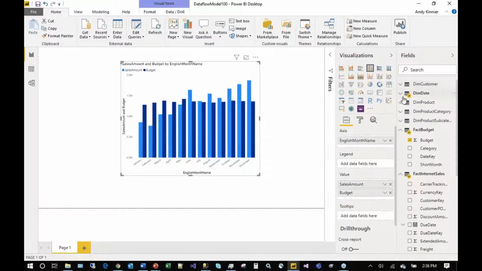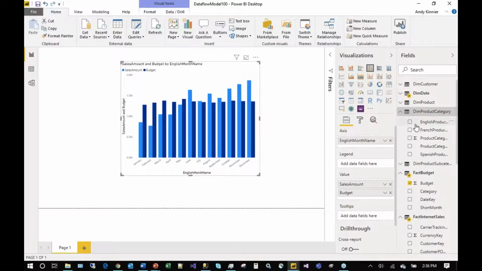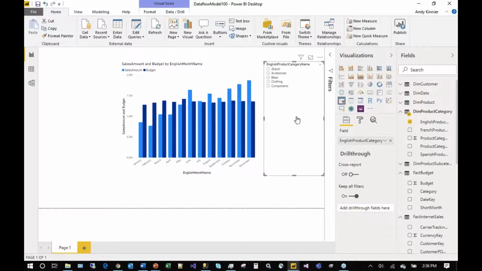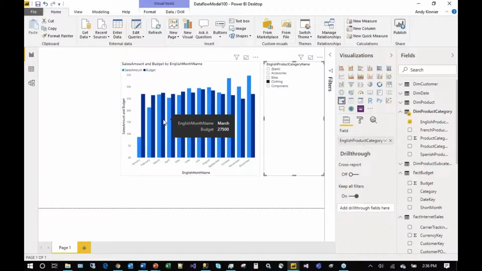And because we have mashed up the product category, I can come in here and drag over product category, make a slicer out of that. And now if I want to see just bikes, right, I've got a slicer on both the budget and the actual sales. So you remember, the spreadsheet allowed someone to put in a budget at the category level, and you can see we're looking at amounts of close to $1 million. So 1.2 is the budget, 800,000. If I look at clothing now, it slices both of them. So now both of them are much lower in terms of numbers, 27,000 sales, budget very close at this point.